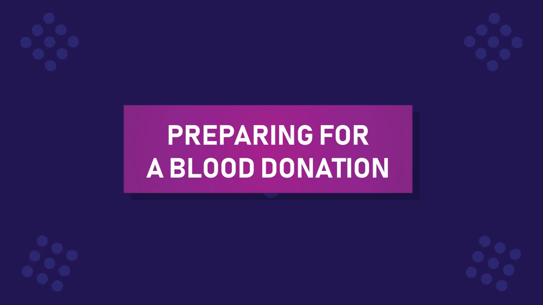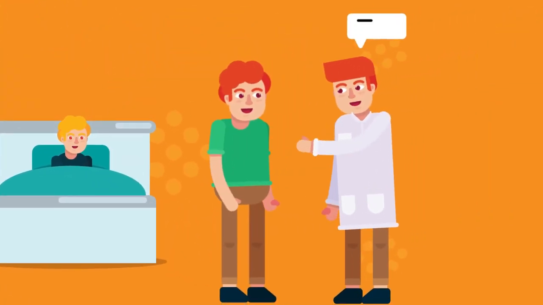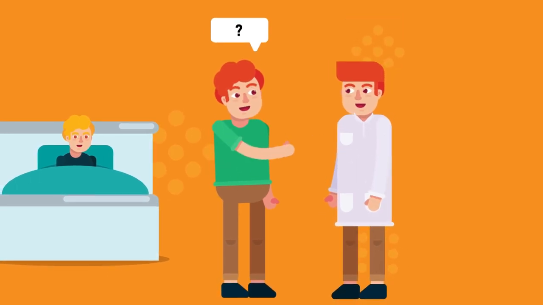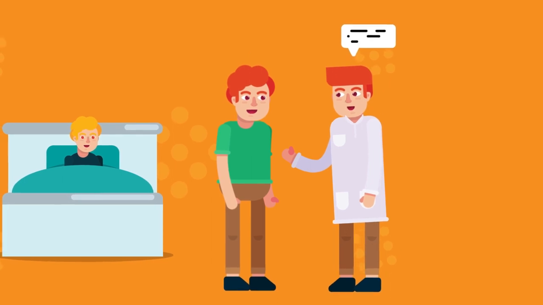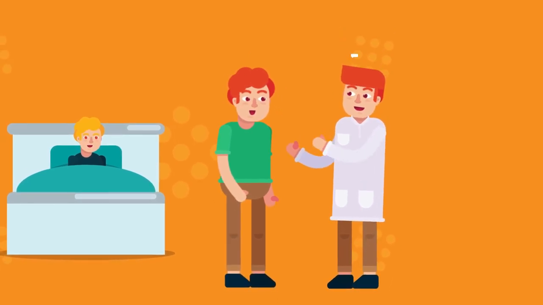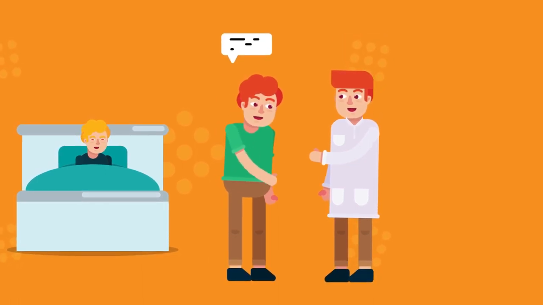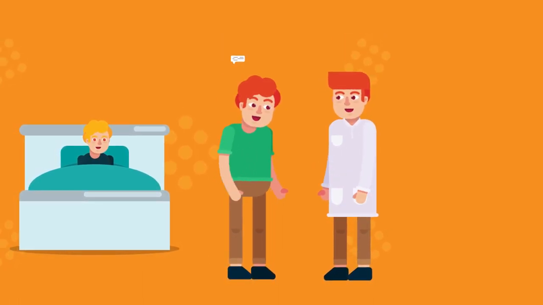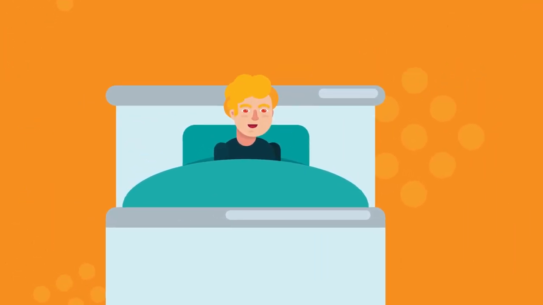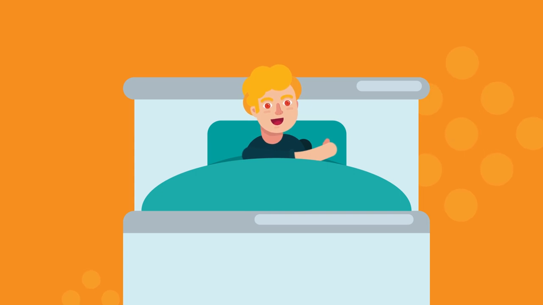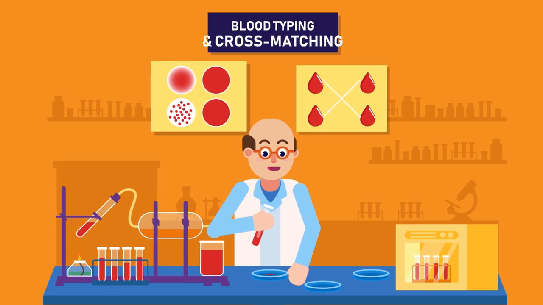Preparing for a blood donation: if your child needs a blood transfusion, the doctor will speak to you about the procedure. Be sure to ask any questions you have. When you feel comfortable with the information and your questions have been fully answered, you'll be asked to sign an informed consent form. This form states that you understand the procedure and its risks and give permission for your child to have the transfusion. If the situation is not a life-threatening emergency, two tests will be done before the transfusion: blood typing and cross-matching.